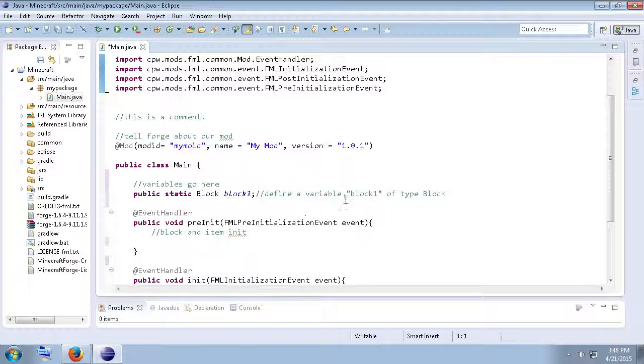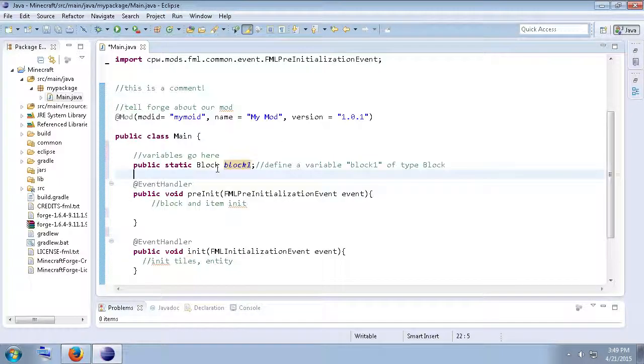And we're going to make a variable. Basically, we're making a variable, it's the type of block, and we're going to call it block1. You can call block1 whatever you want, but for the sake of this video, I would recommend following along and calling it block1. It'll make things a lot easier. I'm not going to get into how every little thing works in Java programming. You could spend 20 minutes, half an hour just explaining what a variable is. So I'm not going to explain everything. Understand, though, we do need a variable to create something.